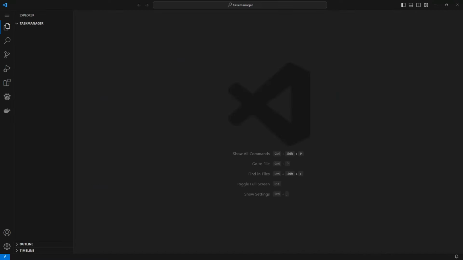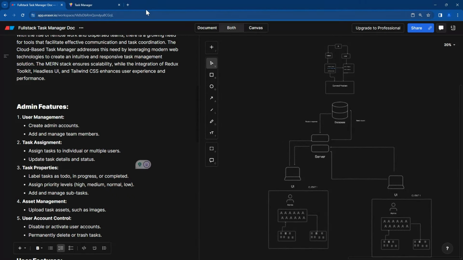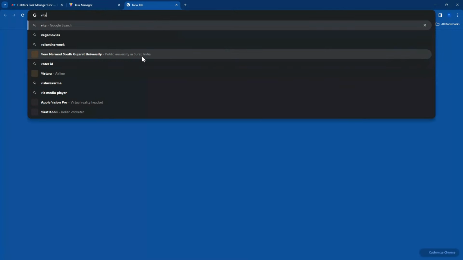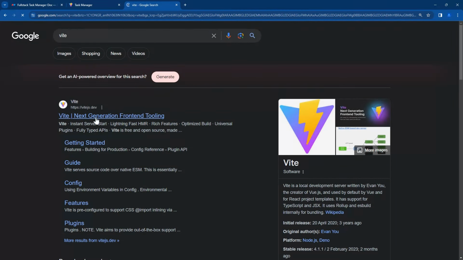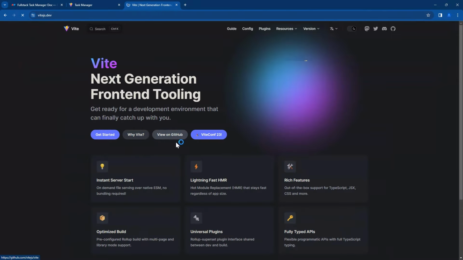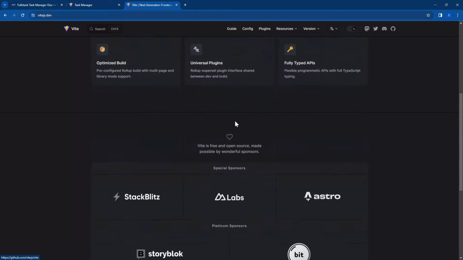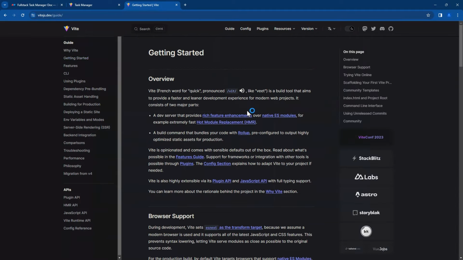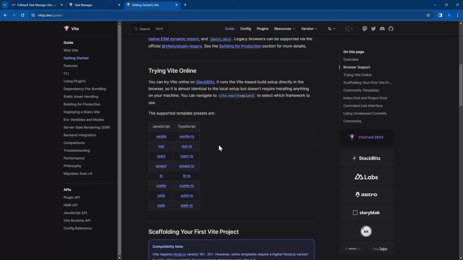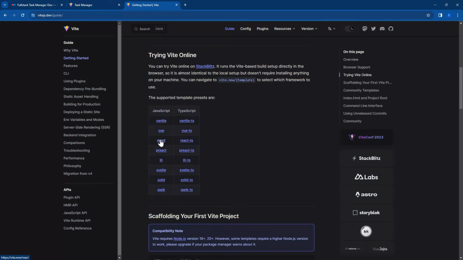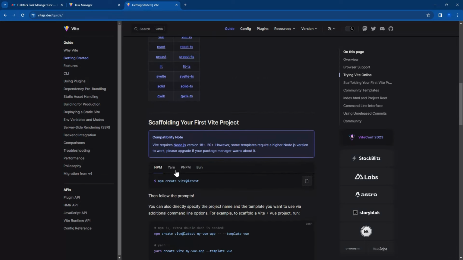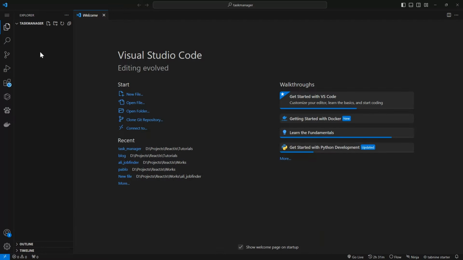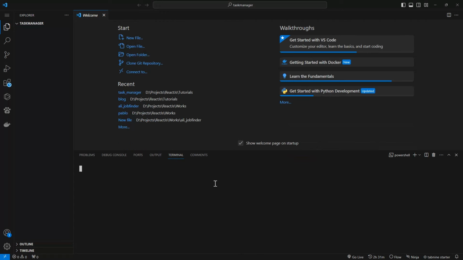Okay, so as I said, we'll use Vite, so just search for Vite. Great, and you see, Vite is the next generation front-end tooling. So how do we go about it? Just scroll down to Get Started. You can use Vite to create a vanilla JavaScript app, Vue, React, anything. If you're using Yarn, or I am using npm, so I'll just copy this command, come here, and in this folder, open my terminal. Make sure you are in the Task Manager folder, right? And just paste it.